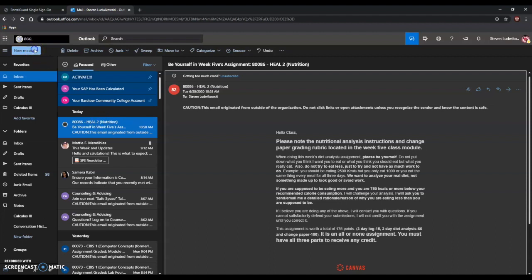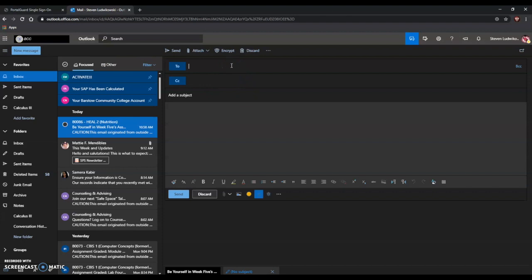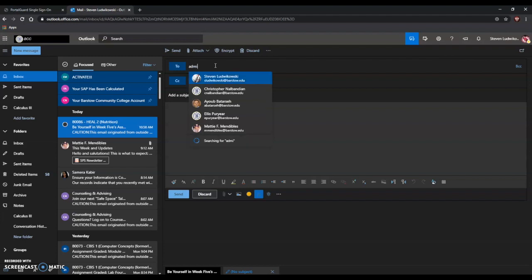Now, to go on to a very important detail in regards to educational institution email addresses: personal email addresses are typically frowned upon, meaning that if we need to contact a certain department on campus via email or contact instructors, the best way to do so is to compose a new message here at the top left of the inbox page and use the contacts here, which opens up a directory that can allow you to search for other students, faculty, staff, instructors, etc., and even certain departments such as admissions and records.